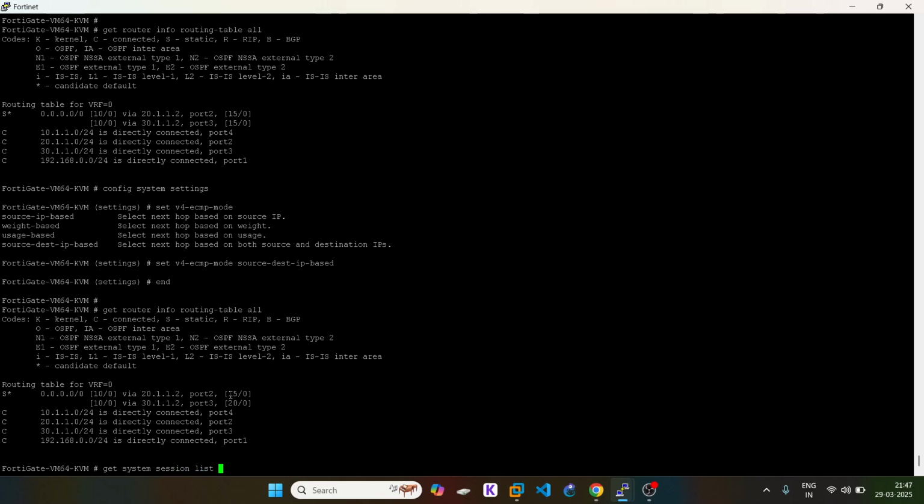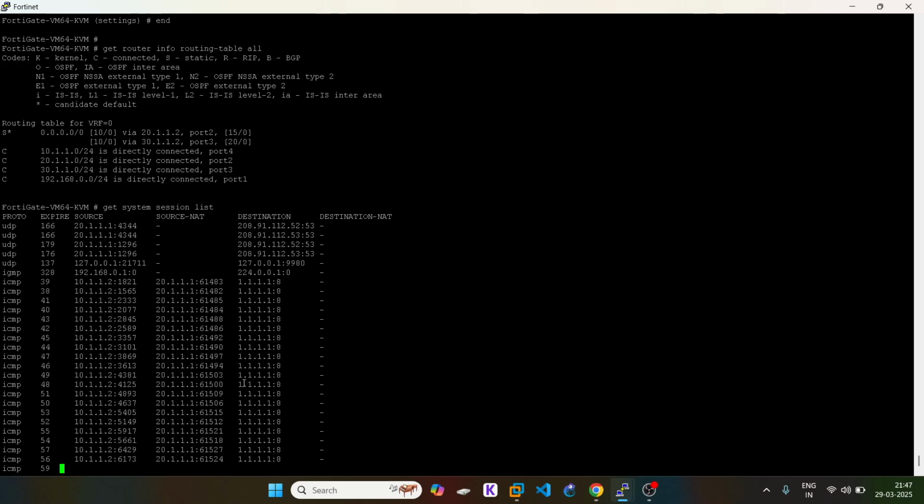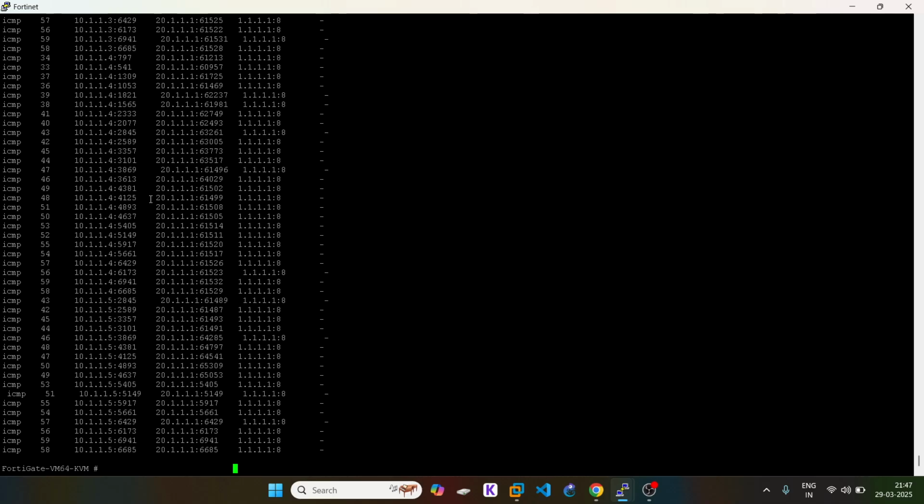See guys, the weight is less, sorry, not weight, priority. So the traffic will go via this link, 20.1.1.2. You will not even see a single IP get natted into 30.1.1.2.